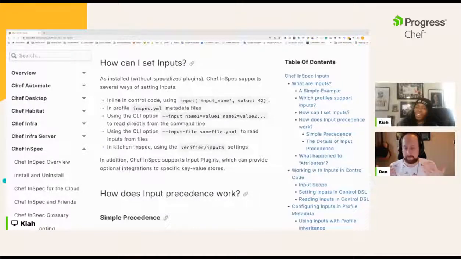So you can use these inputs for feature flags, wrapping up your code, and separating your data from your logic. Yeah, like a separation of concerns. So in my InSpec file, which could have been huge, instead of looping over these things 15 times, I just go, right, what am I setting?